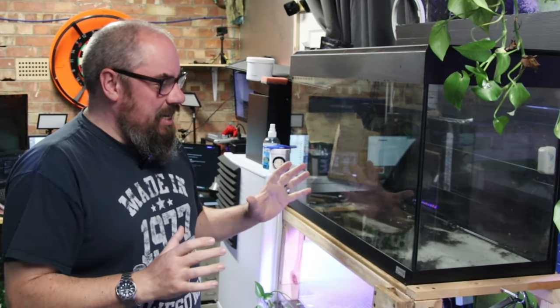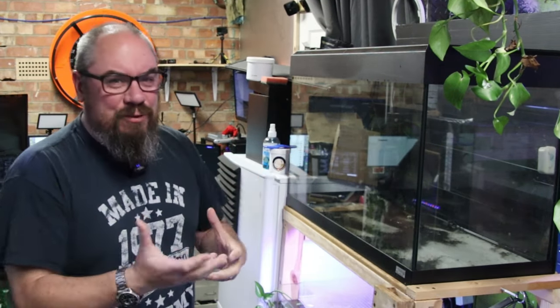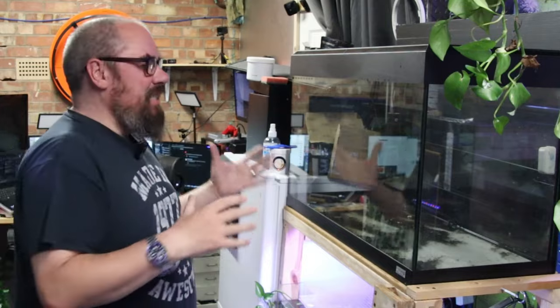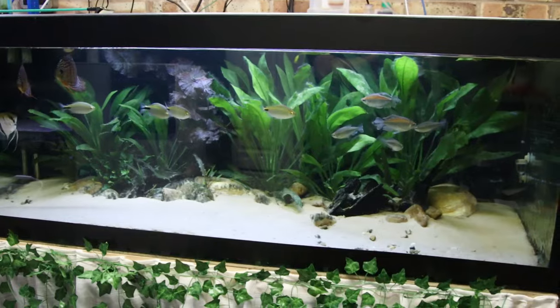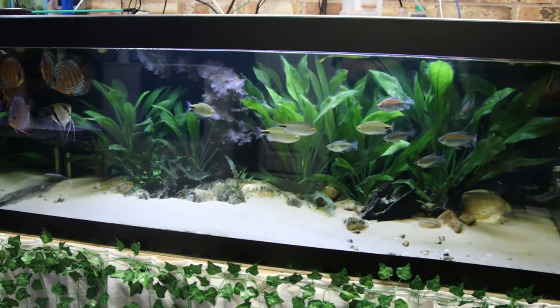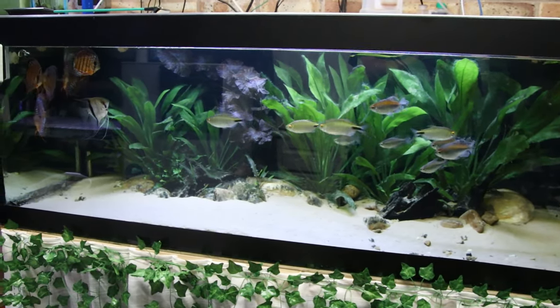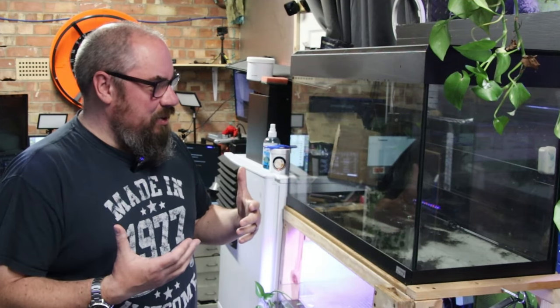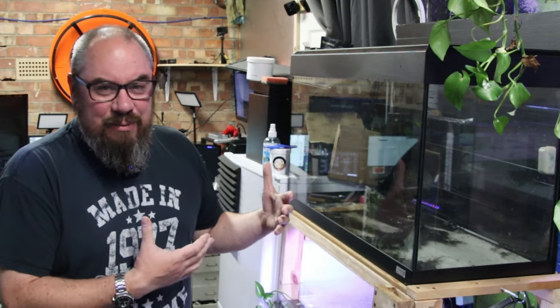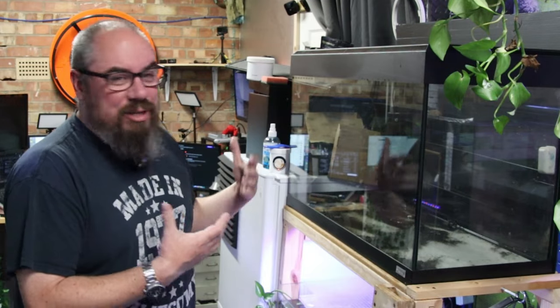The aim here is that I am trying to convert my fish room into having more nice tanks. I had lots of tanks that were for breeding, for little projects, for this, that and the other, but I just want something that looks nice. I've got more and more tanks in here that are just nice, simple scapes that bring me a little bit of joy, a little bit of pleasure, and hopefully I can show you how I do it, what my process is, what's working for me, and you can achieve the same sort of thing.